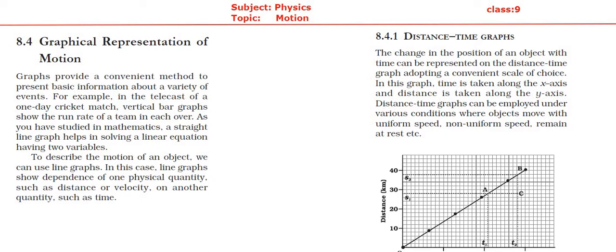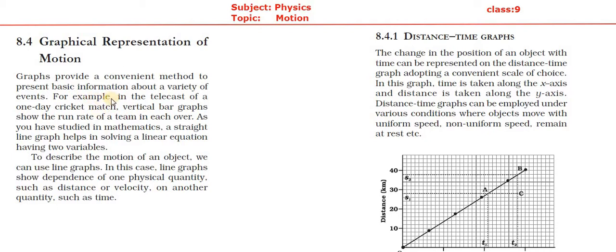For example, the telecast of a one-day cricket match. The IPL is famous, I think. In an IPL match, you may see graphs. They show the run rate of the batsman or the wickets fallen, all those things. When they show it like that, it is very easy to analyze the entire match. We can see the run rate of the match, who scored highest, who took the maximum wickets, all in the graph. It is very easy for us.